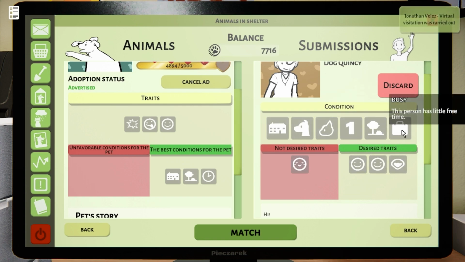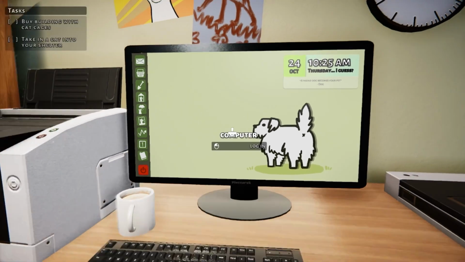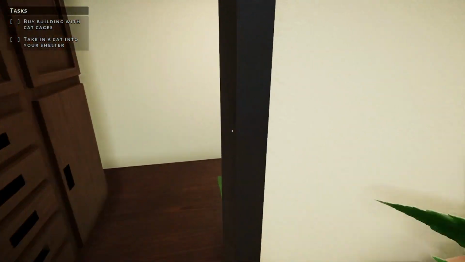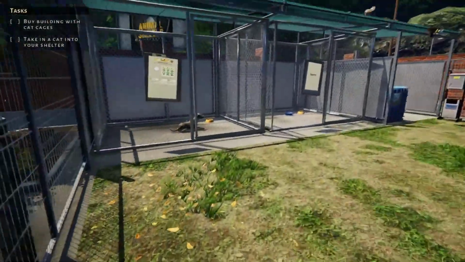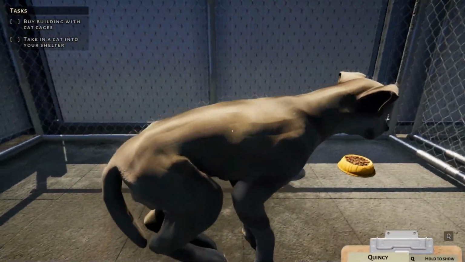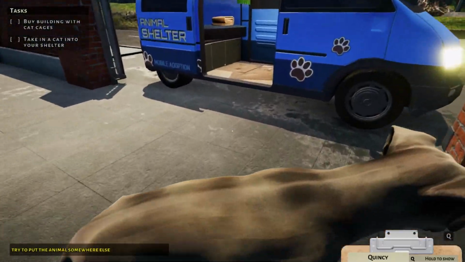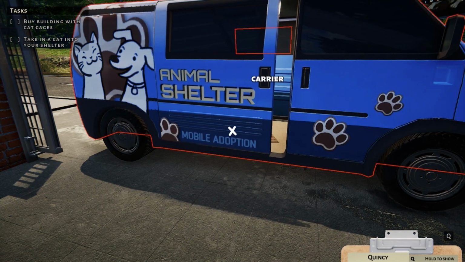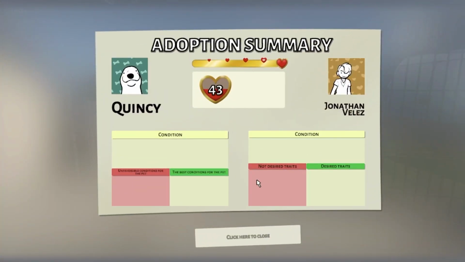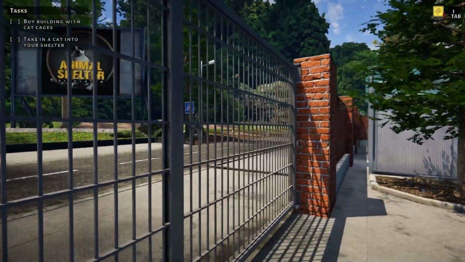Big house has a garden, a little busy. All right, we'll go with it just because I'm kind of tired of searching. New employee. Hey, big guy. You got a new home? Ugh. Oh, we didn't do that great. Sorry, Quince.